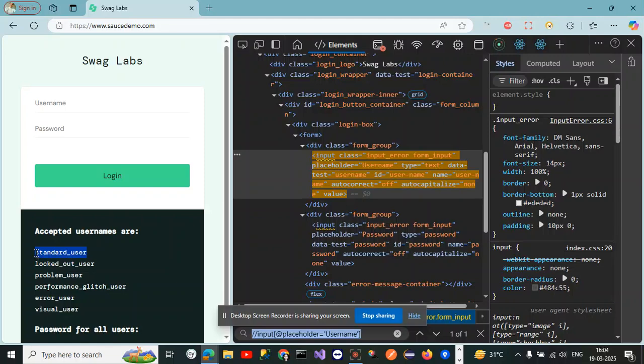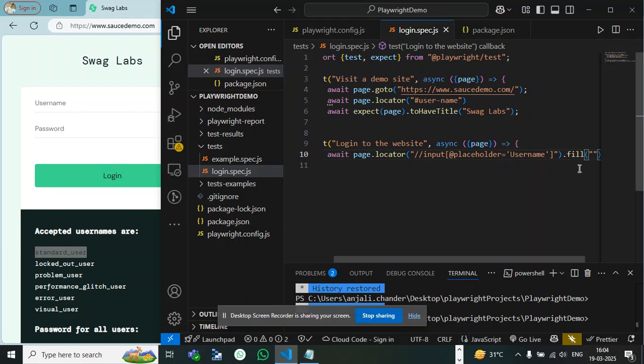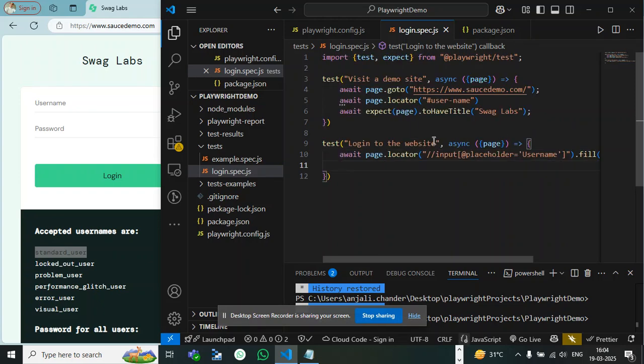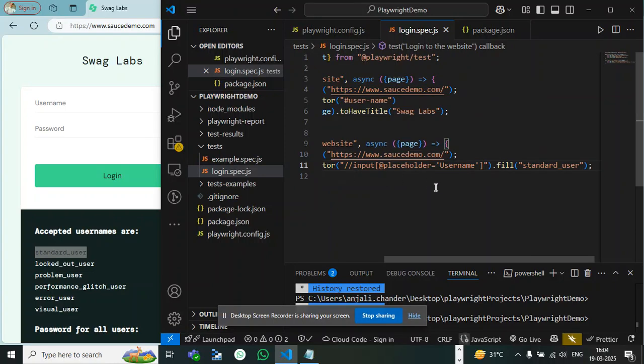So let's use this valid username from the site, add this username, and that's it. Okay, and please make sure to add this goto method into my new test case as well.